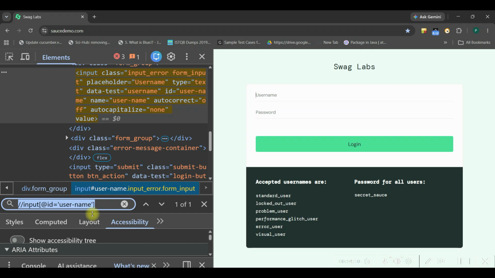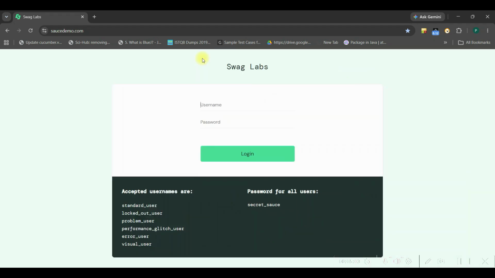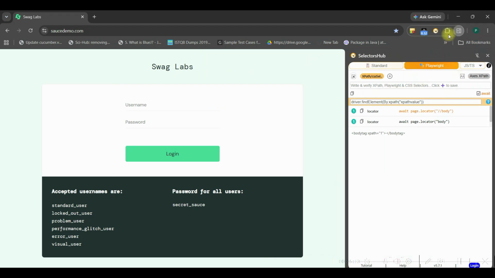And the best part is, for modern web application testing, for Playwright, you will get locators in this particular tool. So let me show you guys. You can add this tool directly as a plugin to the browser. So you can reach out to selectorsHub.com, and there you will get these different tools. There you can find this tool SelectorsHub, and whenever you add it as a plugin, you will get it in the extension. And this is how it will look.